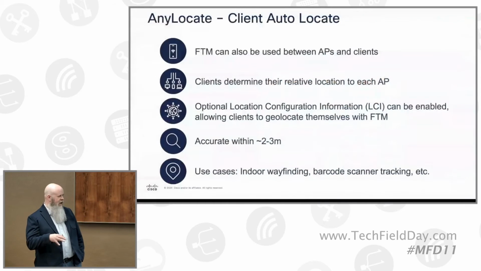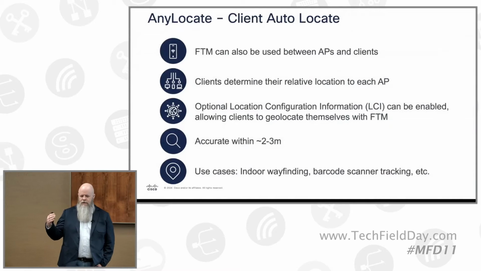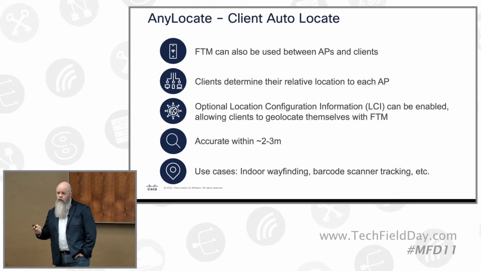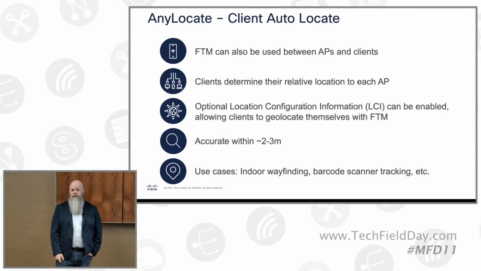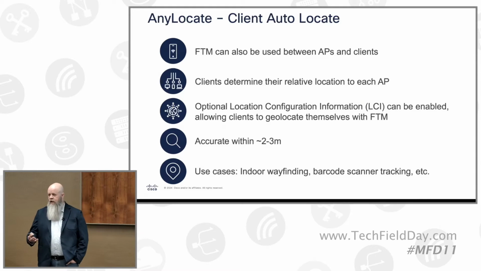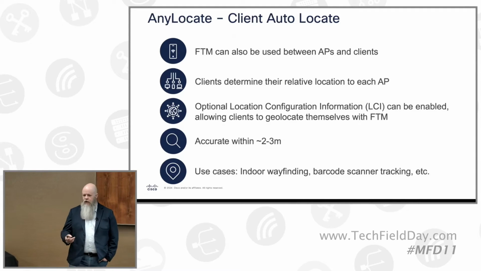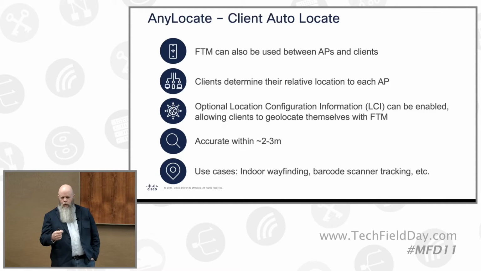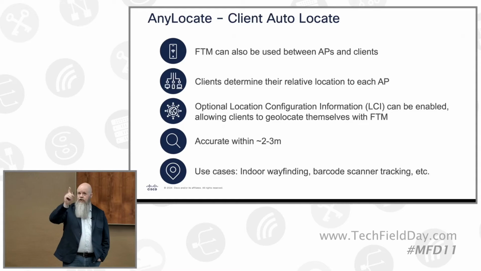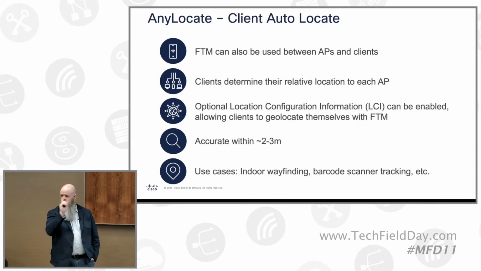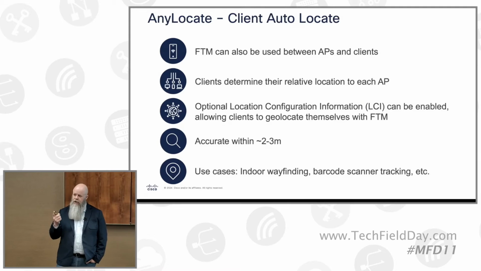So, as I mentioned at the beginning, this also extends to things other than APs. Fine Time Measurement is not limited to APs. We can do FTM ranging between clients and access points. Today, a lot of traditional Wi-Fi client services, location services, are done by RSSI, or have been for the last 15 years. We can have the client initiate ranging with the APs that it hears and say, hey, how far am I from each of you?